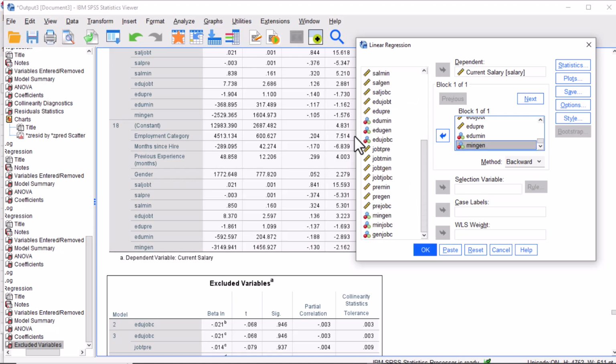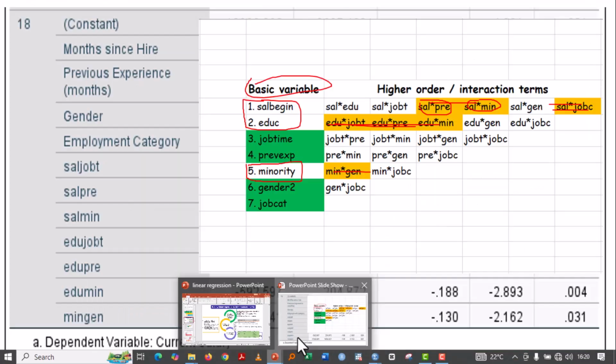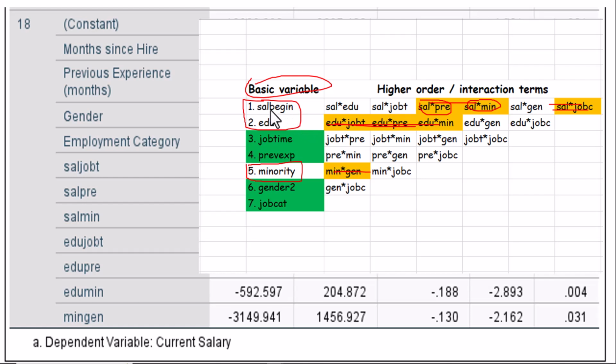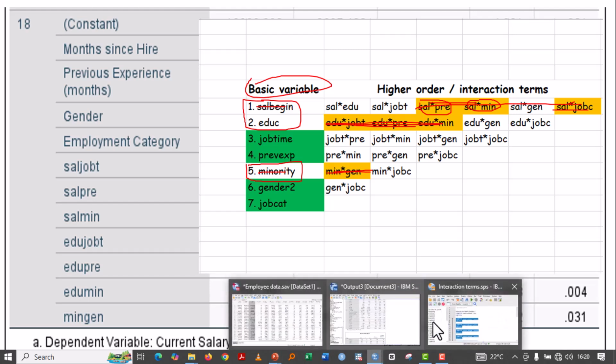But remember, we said we are bringing back the basic variables because of these interaction terms. We are bringing back education because of these. We are bringing back minority because of this variable. Literally, all the basic variables are coming back.